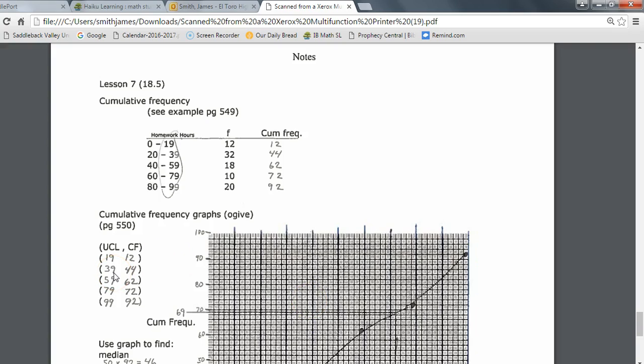Those are the 5 points that we would need to plot onto that graph that you see over here on the right. Just a quick side note, everything that we've done so far in this chapter, when we had a class of data like this, we always did the mid-interval as our x value. This is the one time for cumulative frequencies that you don't use the mid-interval, you use the upper class limit instead. And so you've got to remember that for cumulative frequencies. A lot of times, and especially on this chapter test, people will get these wrong because they're going to use the mid-interval instead of the upper class limit. So just be careful on this one. This is the only time you use the upper class limit. So those are the points that we have listed.